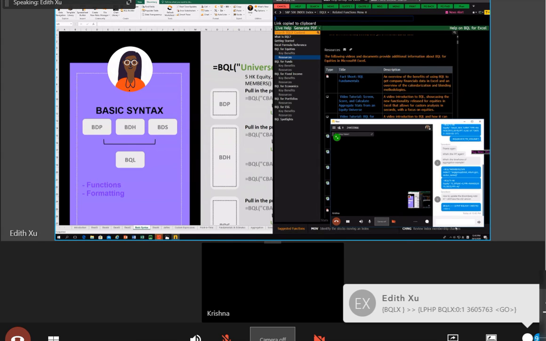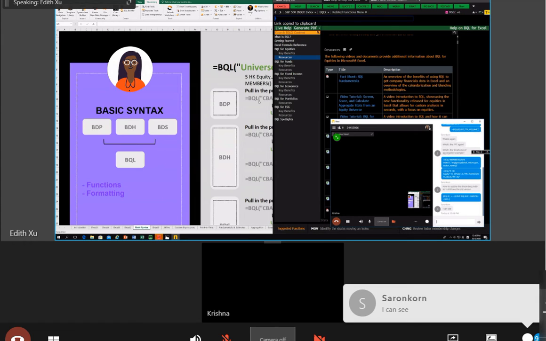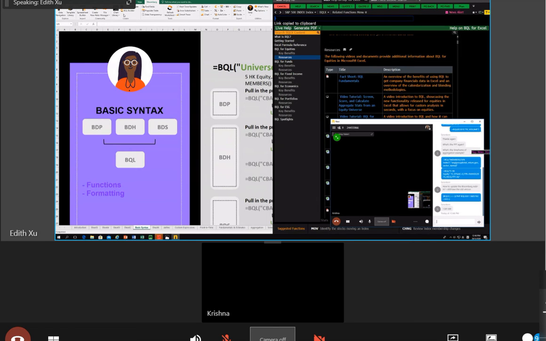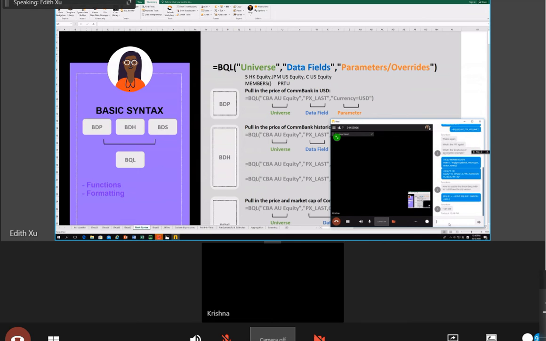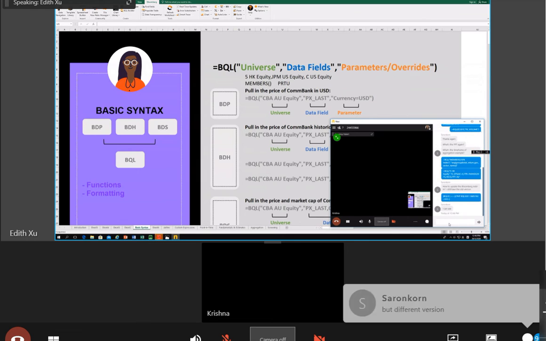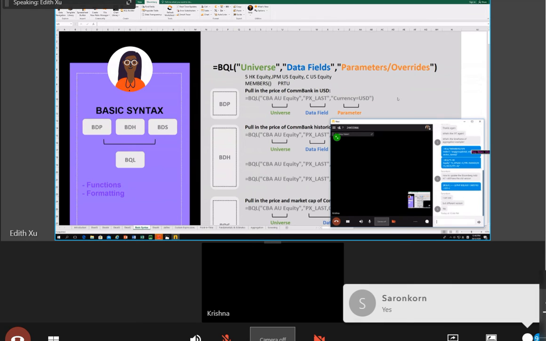Sorry, there's a question. What happened to that? Oh, so it means that you are still not able to see the Bloomberg builder in your Excel. Is that correct? If you can see Bloomberg admin and if you click this BQL builder, you can use it. That means you are already using the latest version of our admin. But just in case you want to update it to a different version. Oh, you mean the BQL builder layout is a little bit different between mine and yours? Is that correct? I see.